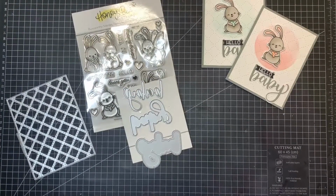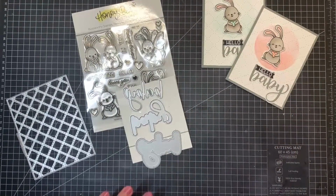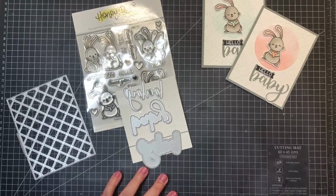Yes, Miss Barbara, the spotlight stencils, so easy and so great to add just a little something to the front of your cards. And it's so easy to do.